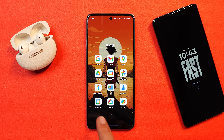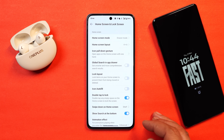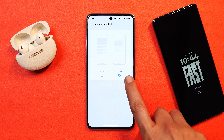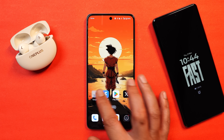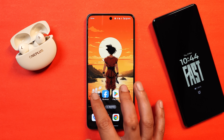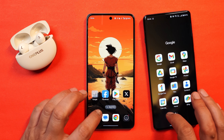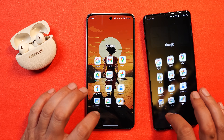The same goes for folders, but here they have added a new animation option. If you go to more settings of the home screen and scroll down under animation effect, you can now see an enhanced version of animation for folder opening. Choosing the standard one shows a basic preview, but the enhanced option gives a nice effect while opening the folder. This is kind of similar to what we see on the OnePlus 12 - the only thing missing is the blur effect, but the pop-up transition is exactly similar.